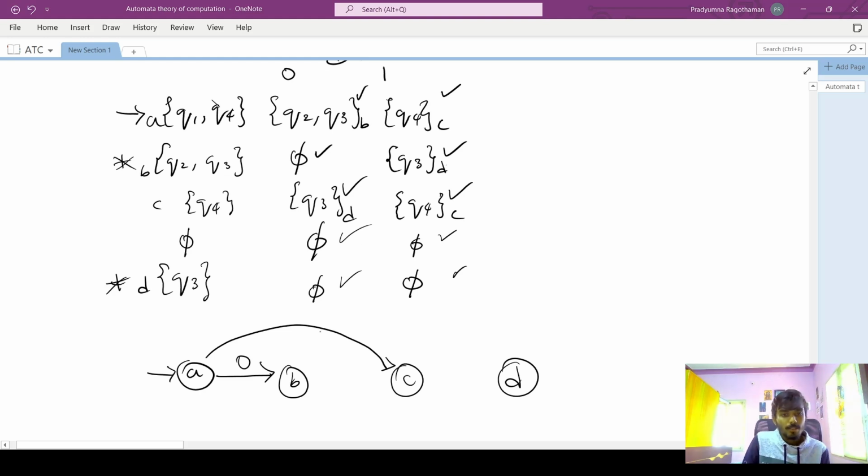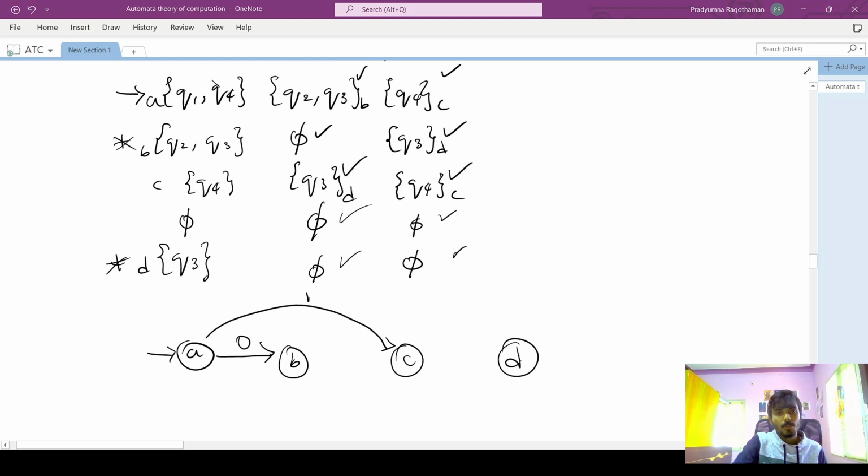Alright, so this is 1, and from B we have to go to a trap state when 0 is given as input, and we have D, so B should go to D when it is given 1. And what about C?